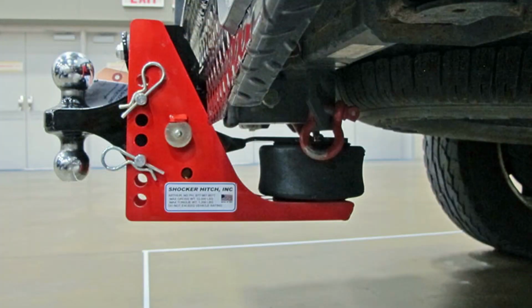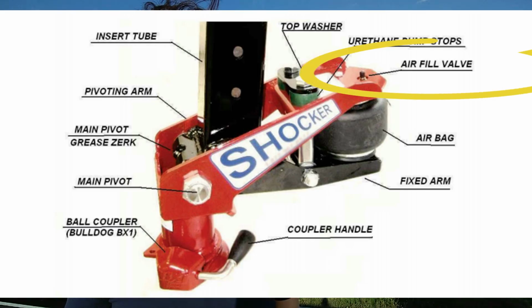Now, you remember way back in the beginning of this video, I said that this is an adjustable air suspension. What that means is that Goodyear airbag, you can put air in and out as you need to. So you might be pulling your camper on a regular basis and it's always set up for your camper. But let's say that you go to a vendor show and you put supplies in the back and your load's a lot lighter. You can adjust that airbag. Just simply going to your gas station and taking air out, putting it in, whatever you need to do. Now, do not tell somebody in your family to change out the winter air to summer air. I don't want those calls, please. Don't do that. But yes, you can adjust the air in these adjustable airbags, and it's very easy to do.